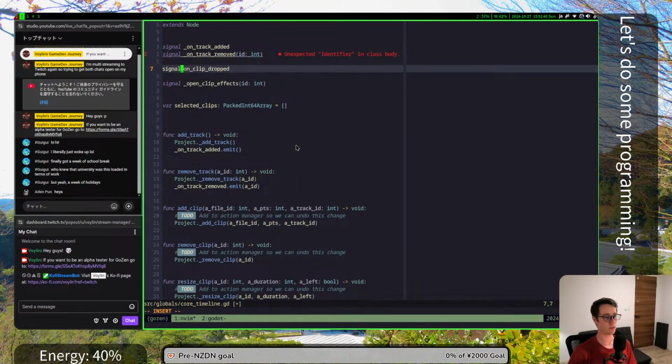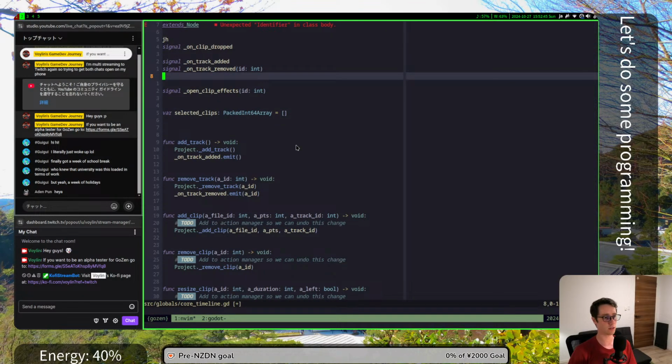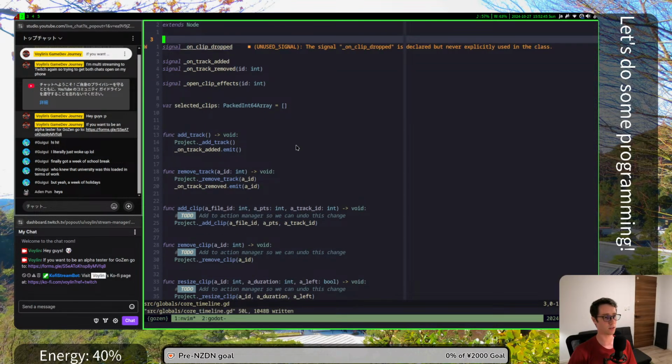Signal on clip dropped. We don't really need anything else. It's not used within the class, which is also not really good practice. Let's save it for now.